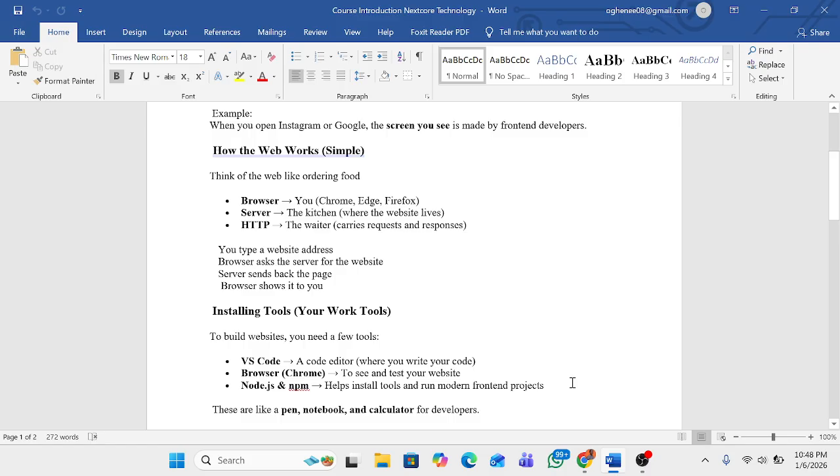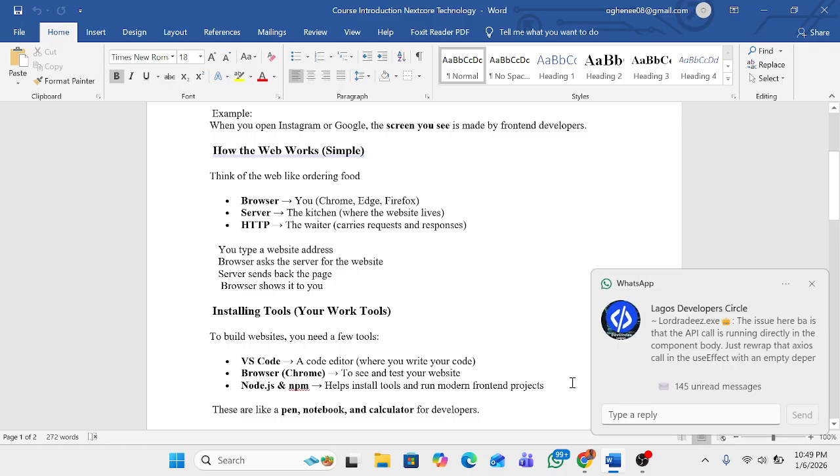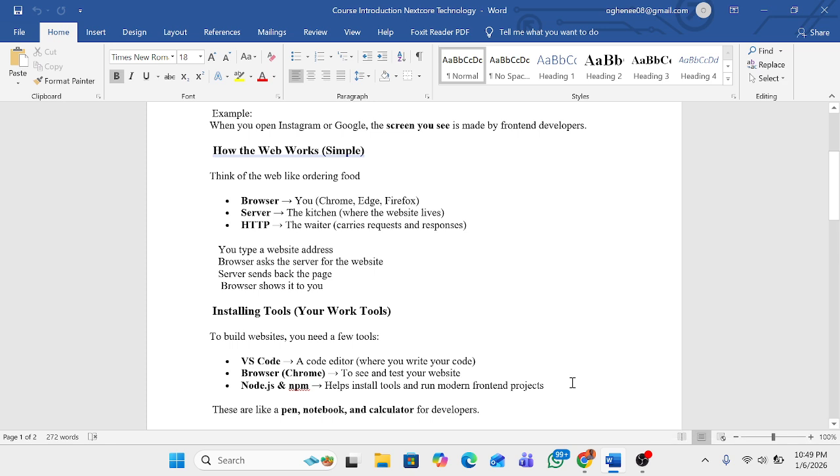You understand? And that's how it is also when it comes to a mobile app. As you log in, you are sending a request because your mobile app is hosted somewhere, like the Play Store or iOS Store. So as you are logging in, or as the internet is connected, it will fetch everything from where it is hosted, which is the server, and show it to you, the user. Do you get?